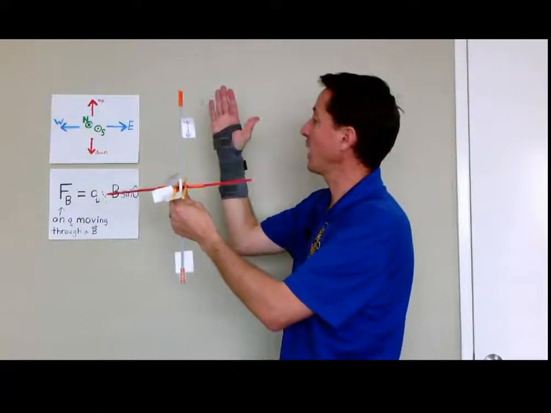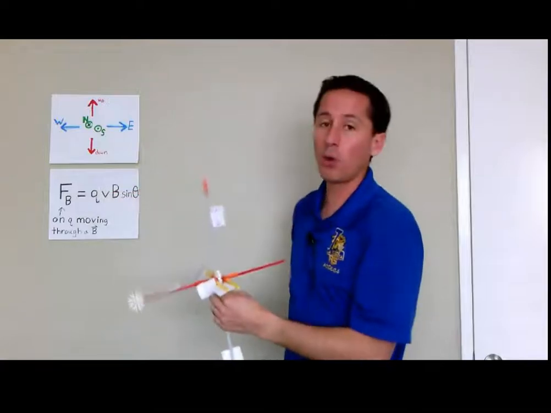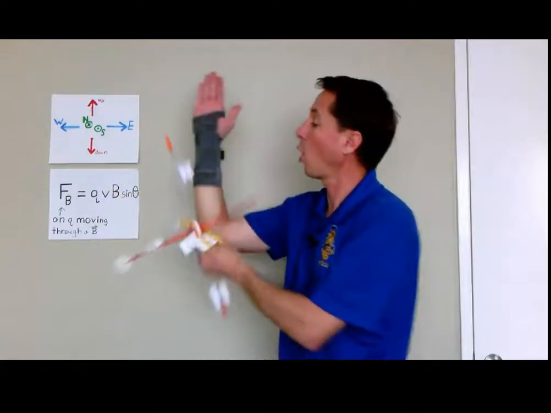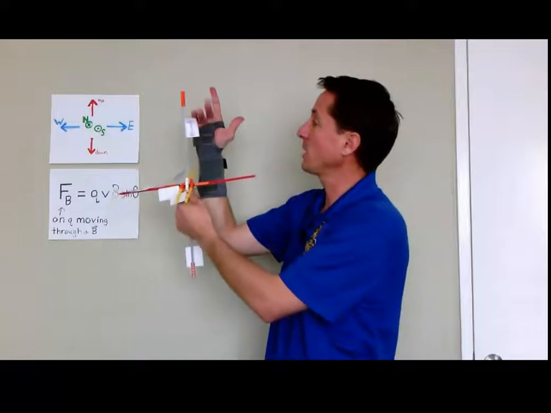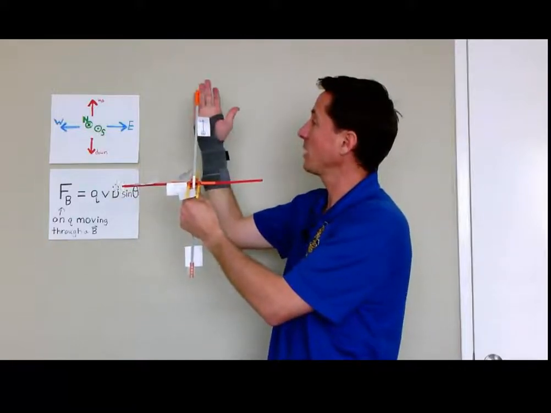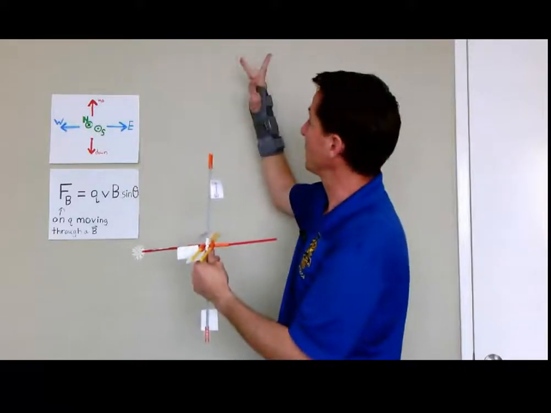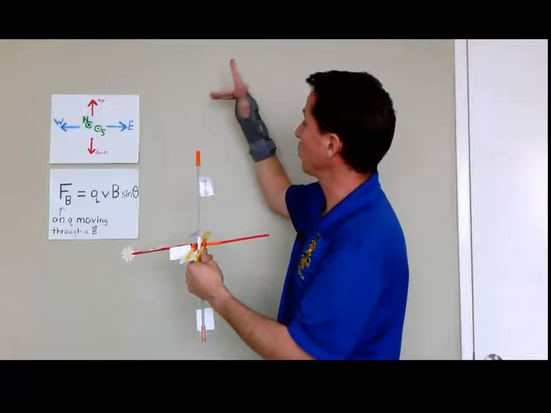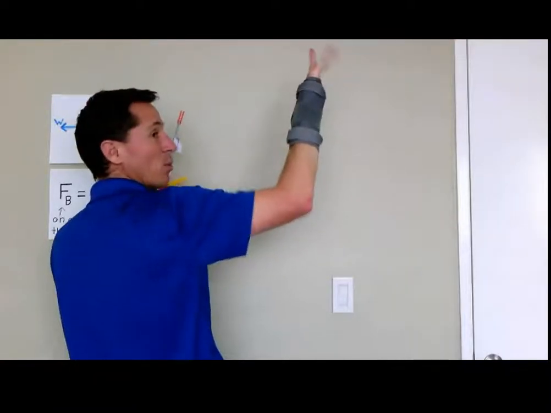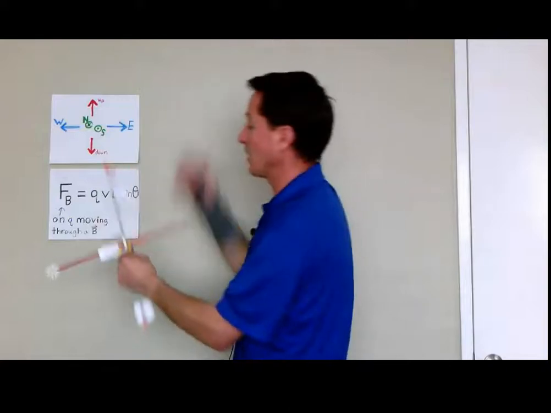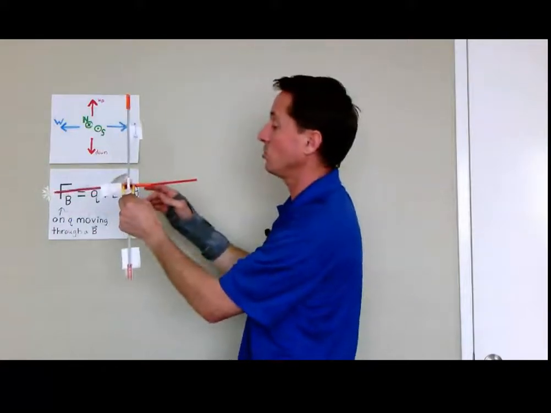Okay, so you cannot bend at the wrist. Take your whole hand, stick it in the direction, your whole arm here, from elbow to first finger, stick it in the direction of the velocity. Bend your fingers however they need to bend. They might bend like this, might bend like that, or rotate this way, or that way, or rotate this way to point them to the right, which is, let's say, the magnetic field lines point to the right.